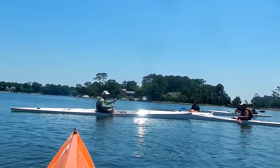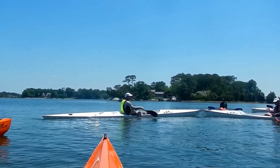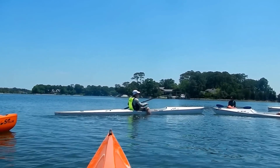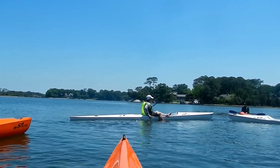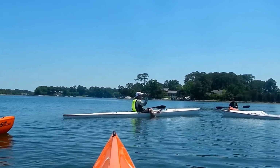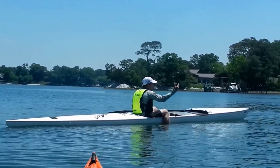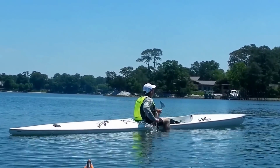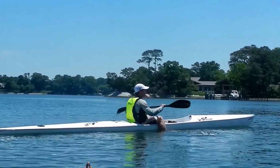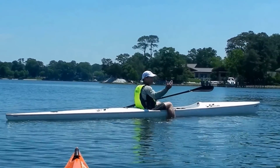Now I'm going to show you how to remount. All right, everybody, if you can, come over here. Okay, the nice thing about surf skis, for the most part, when you capsize, your head is always out of the water. Rarely ever do you go over where your head is in the water first, unlike a sea kayak, right? So that makes the experience a lot more pleasurable. All right, so everybody come closer to me.